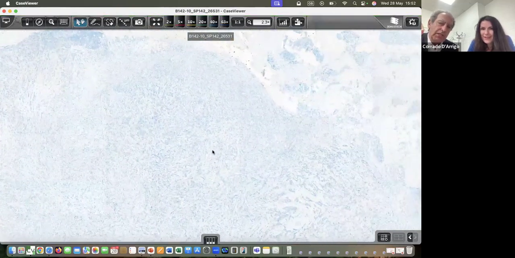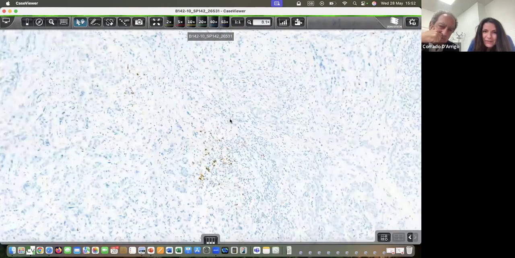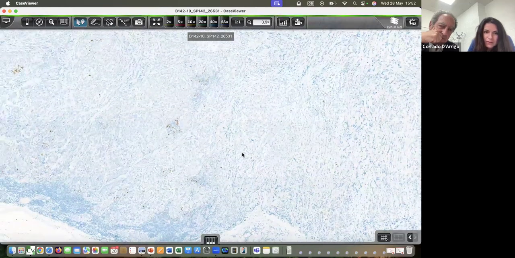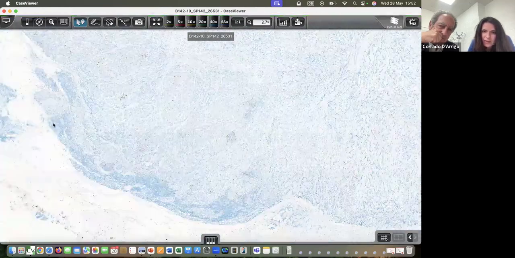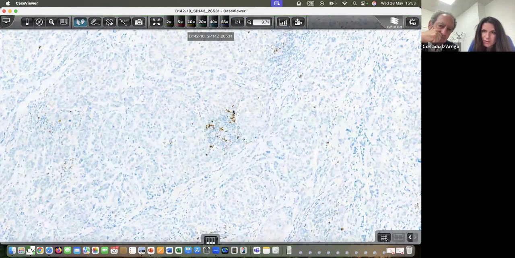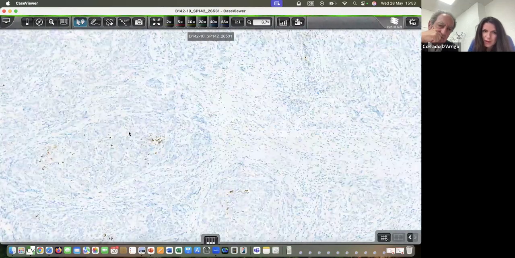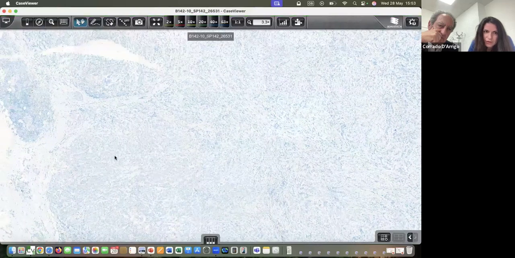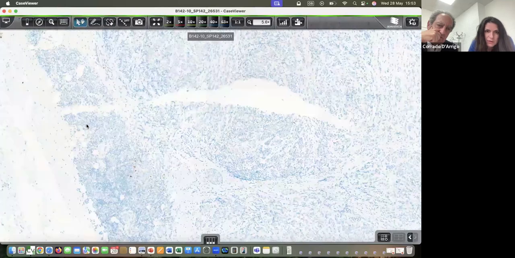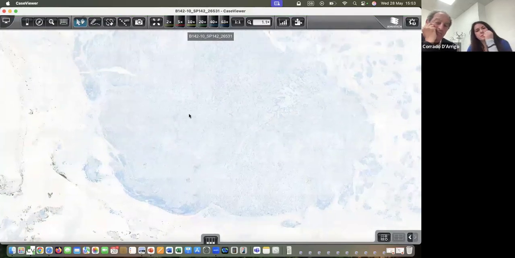But I'm curious to see what happened to the primary. This is the primary. Oh, yeah, there is something. Yeah. Again, it's interesting because you have all this heavy immune infiltrate and also structures that are similar to the node. So maybe they're not part of the node structure. Who knows? I mean, this is not the lymph node. This is just lymphoid infiltrate. So that's quite a challenging case.